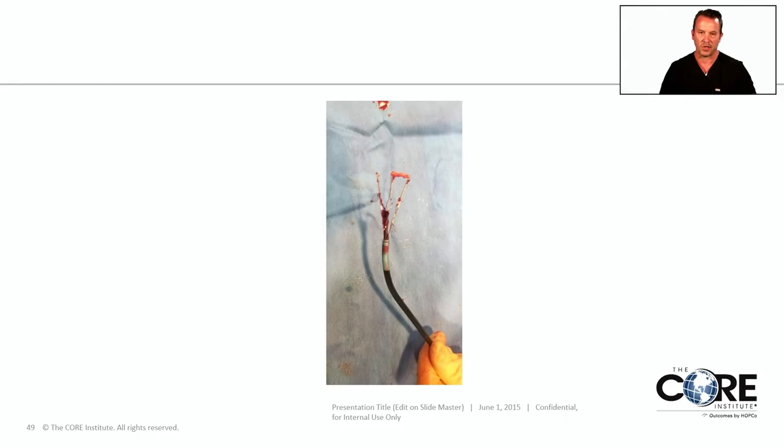This is just a look at, that's actually my hand in there. That was a filter in a patient that I had to go in and take out, and I had to use some pretty aggressive measures to get it out. You can see there's actually skin growing on the end of the filter, and it was really hard for me to get out. It was not easy, but you can imagine if these filters can grow this skin or film over top of them, they're going to inhibit blood flow. And eventually when the blood stops, it just clots off.